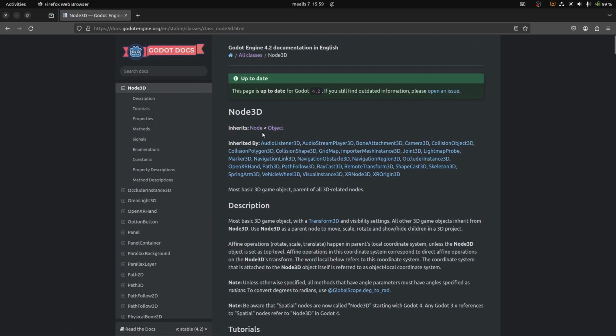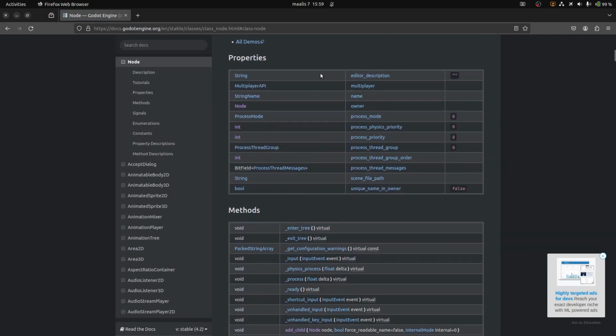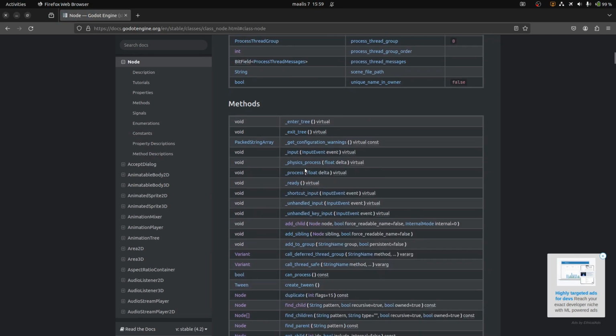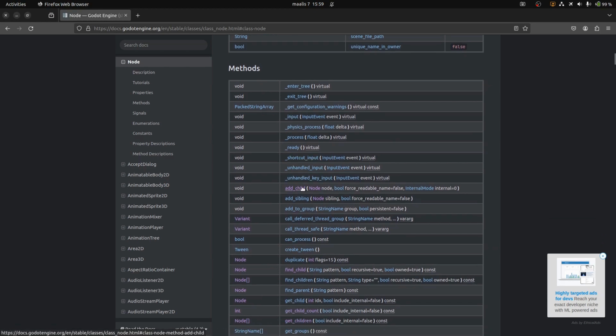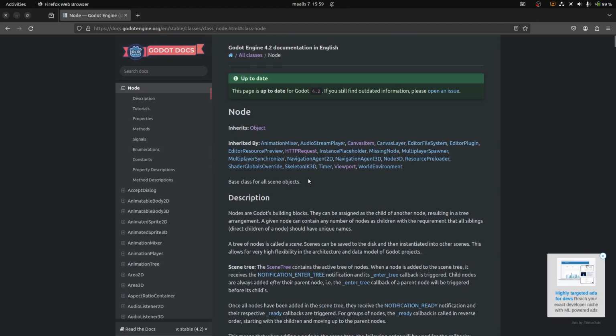Because it inherits Node, it also has all of these properties and methods, for example add_child, find_child, get_children, which are very common to use in Godot when scripting.